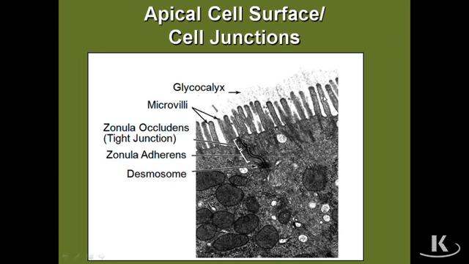All right, last but not least, what are the luminal surface specializations that might characterize various epithelial cells? Well, fundamentally, there are three kinds of cell surface specializations, but one specialization is really a subset of another. So really, when we deal with luminal surface specializations of epithelial cells, we are talking about either microvilli or true cilia. So if I go back to the previous page for a moment, we can see that this particular micrograph shows a series of microvilli.